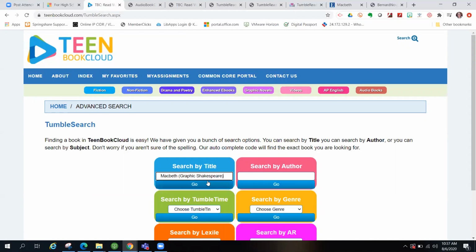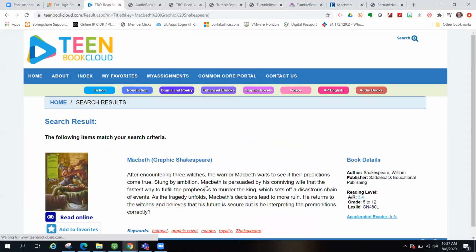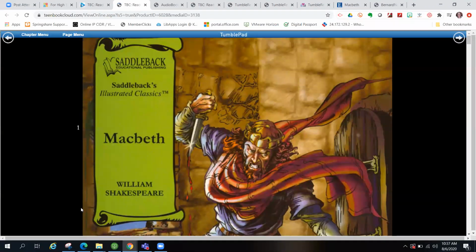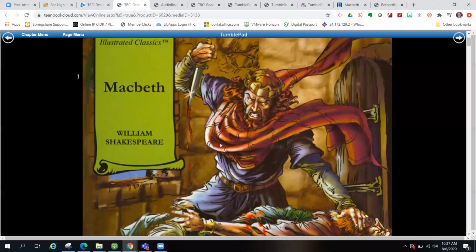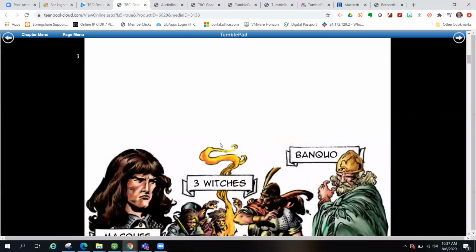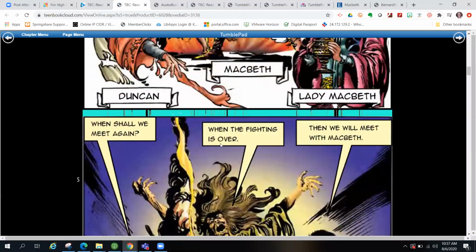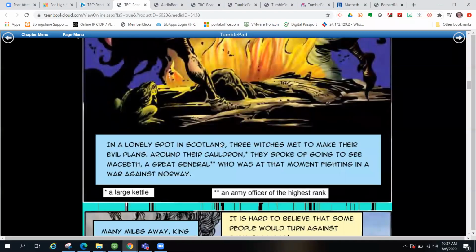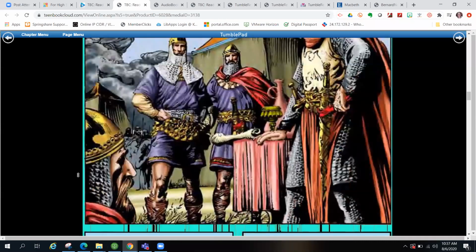And then we also found a Macbeth graphic novel. Oh, so here's the AR level right there. And she was just thrilled because she had multiple options for embracing Macbeth between the audiobook, the narration, and then this graphic novel.